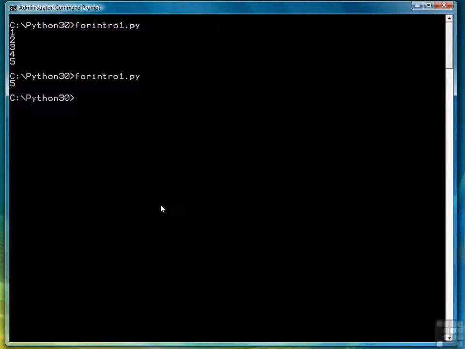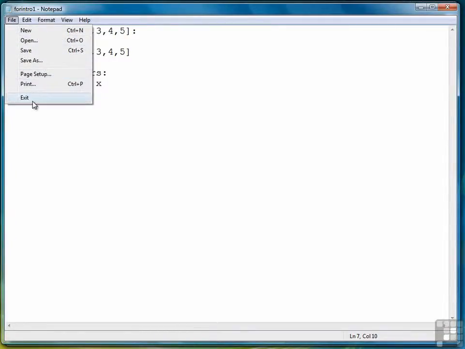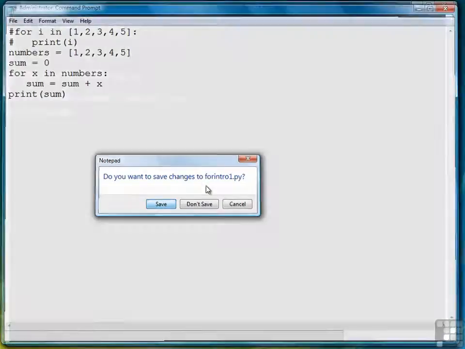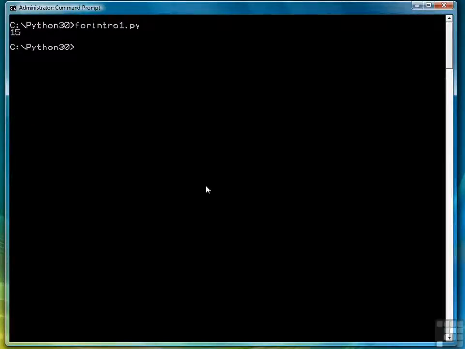Then when we run our code, oh, I see what I did wrong. Let's fix that. Much better. X is the last value, but we don't want the last value. We wanted the sum. Let's clear the screen, run it again, and there we get 15.